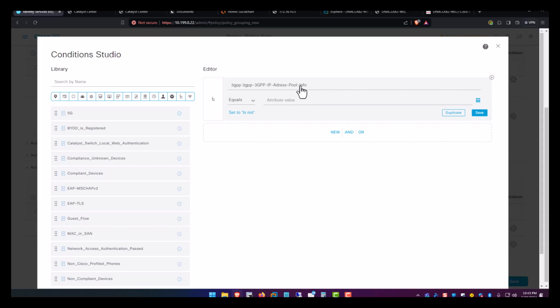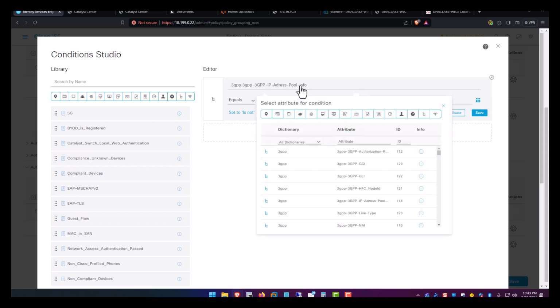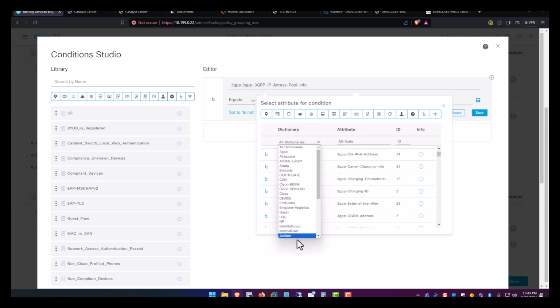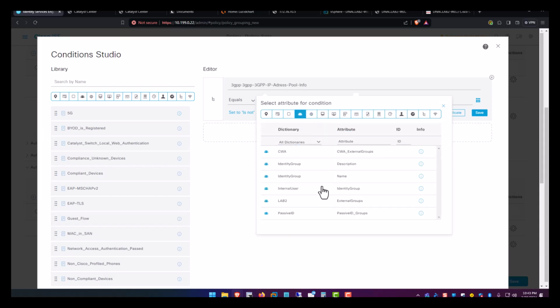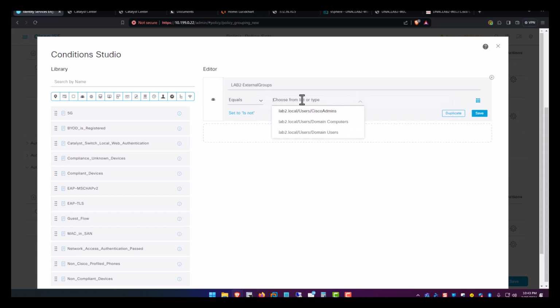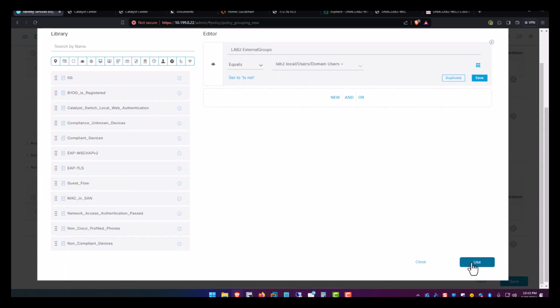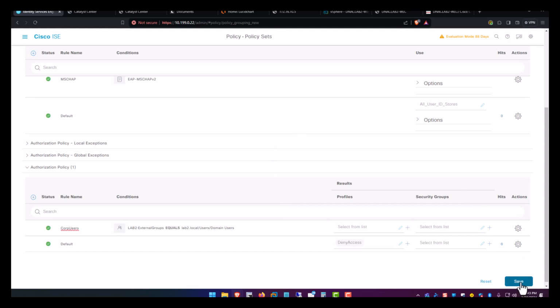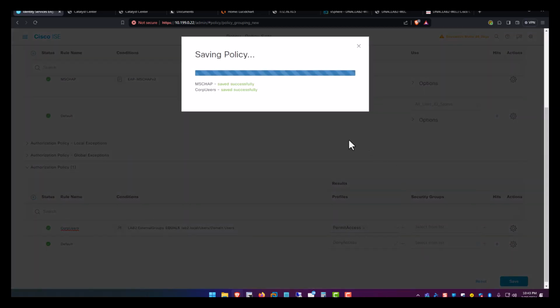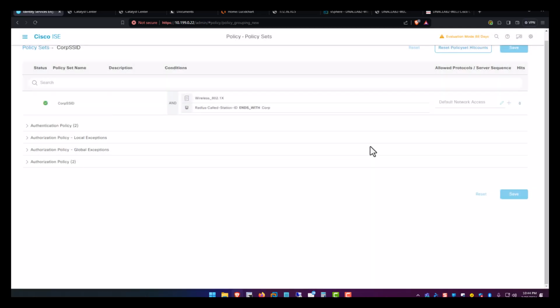Missed it altogether. Call it domain users, that way any user can authenticate. And here we are just going to permit access. Now we don't need to return a VLAN override here because we tied our fabric-based network to a VLAN. So all we have to do is permit this user access. He's going to get put into that corp VLAN.